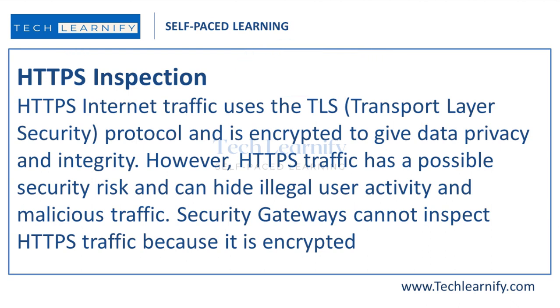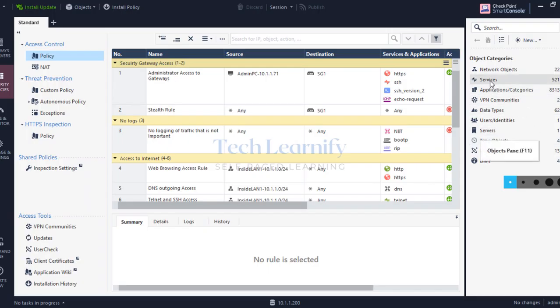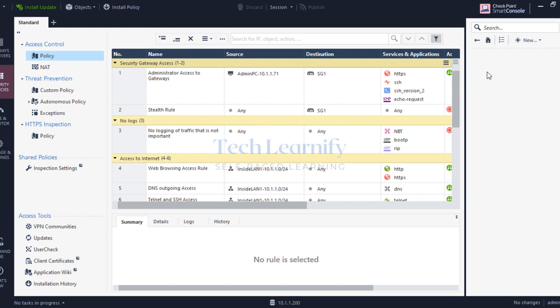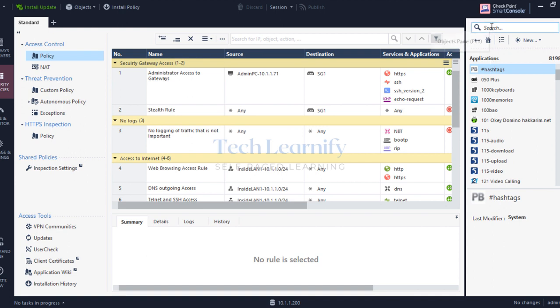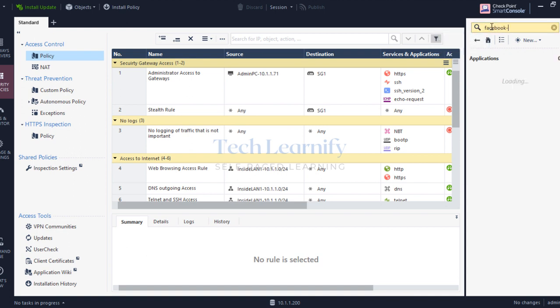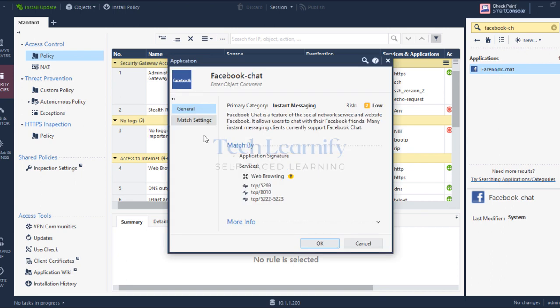You will find the list in Checkpoint of the applications that need HTTPS inspection to be enabled, and let me show you that. If I open any application from here, let me search for Facebook chat. Here is Facebook chat, with its application signature.